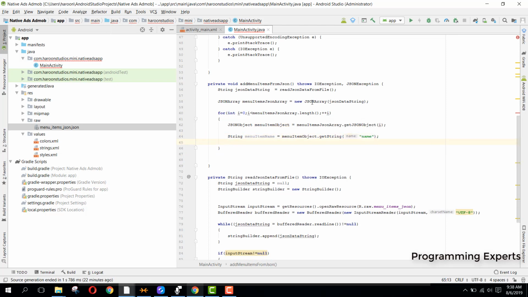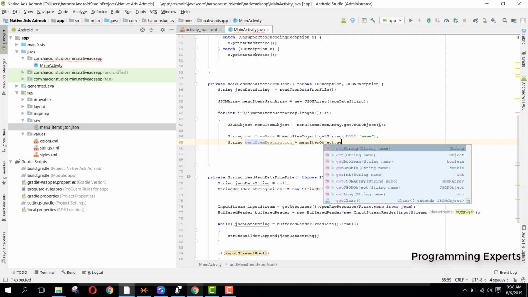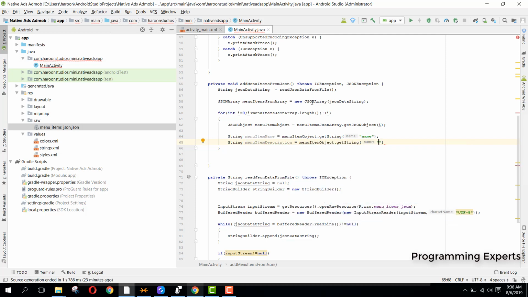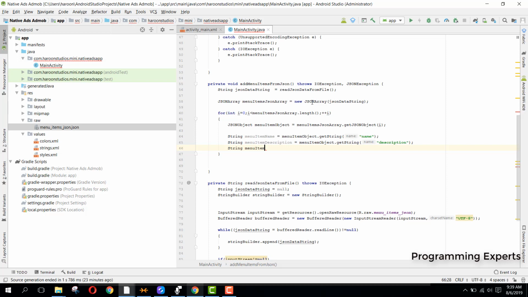Then similarly we will have menuItemDescription, and it will be menuItemObject.getString, and it will be description. Then we will have string menuItemPrice, and it will be menuItemObject.getString, and it will be price.